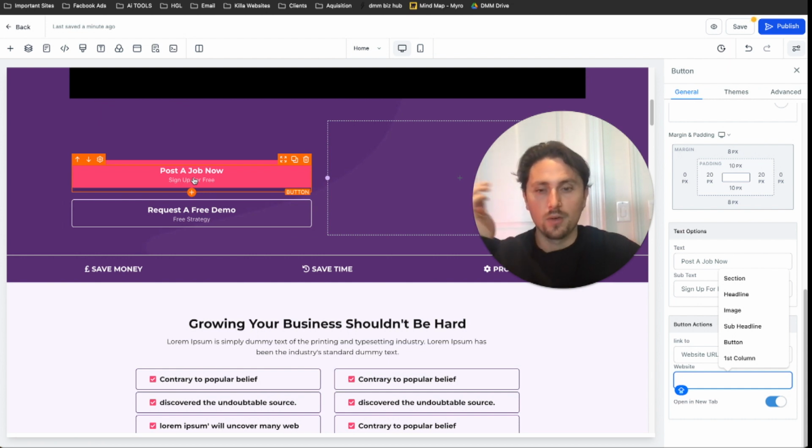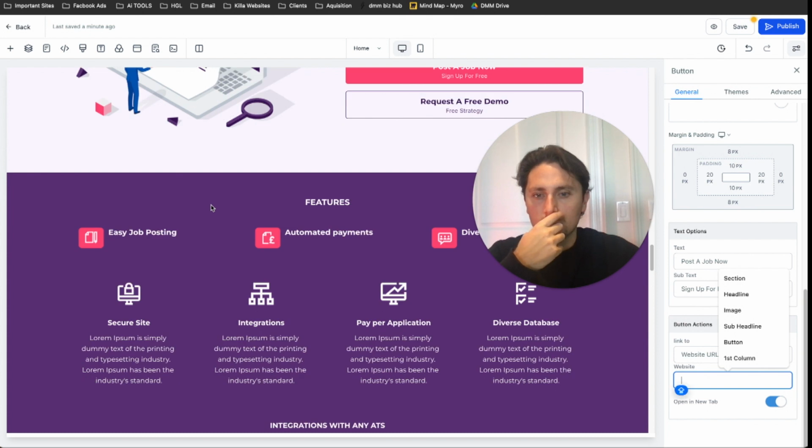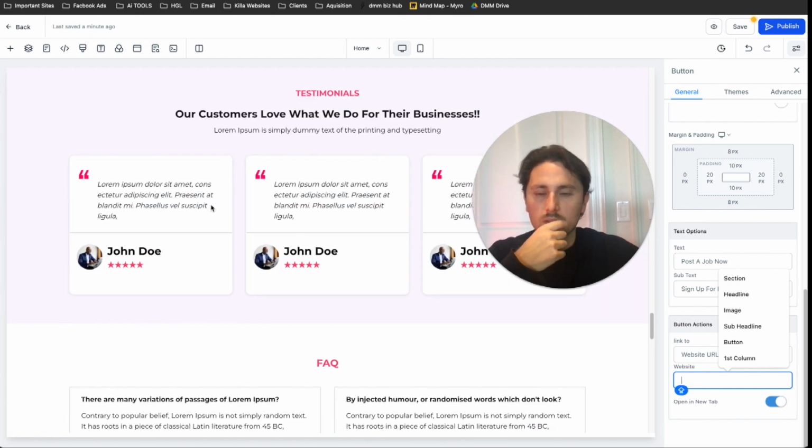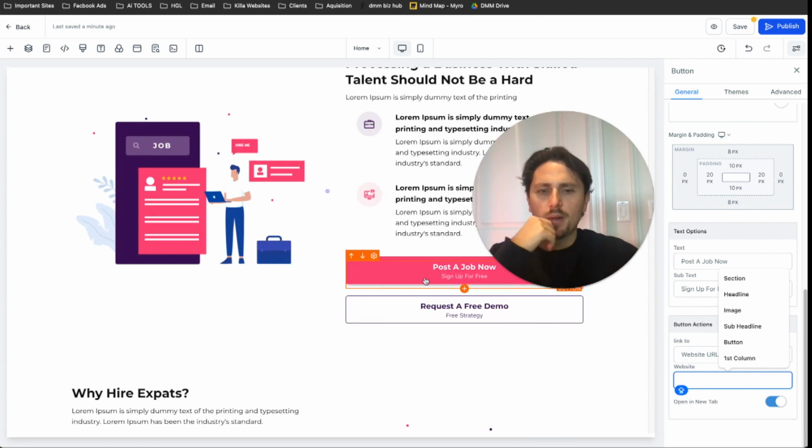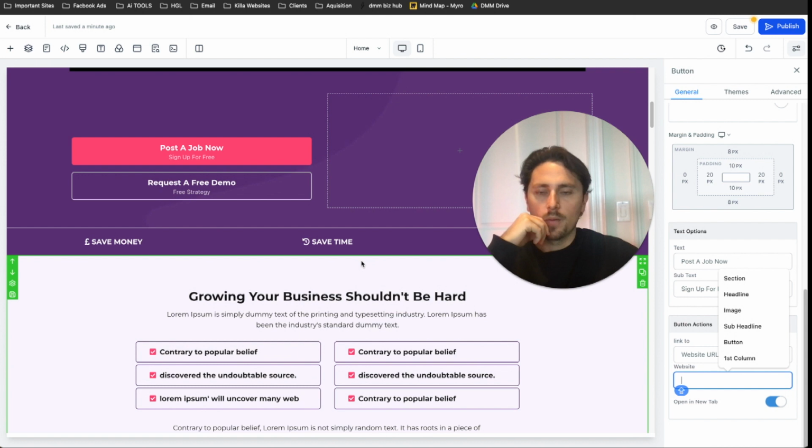I don't know what route you want to go. That might be better, just so it takes them to a new area of the page at least, because there's going to be a decent amount of information here. Okay, maybe putting them on the next page would be good, because you could have it really focused specifically on that one thing that you want done, which is to book a call.